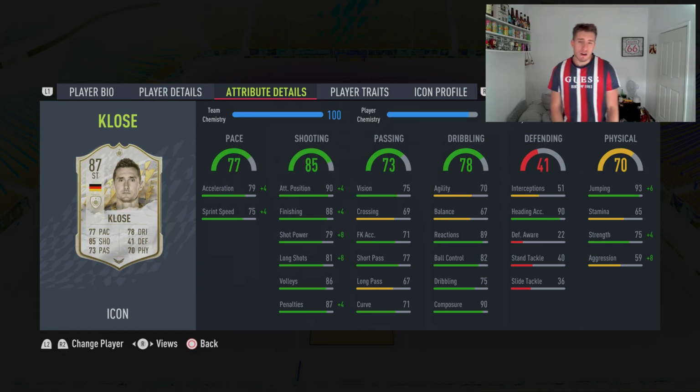The defending, now, the heading accuracy was fantastic. He did actually score a header with me. I think I put the clip in. But yeah, he was getting on the end of things. His jumping and heading accuracy was as good as what he was expecting, considering what these stats are on the card. It was very good, so I'm going to leave that as 90, which is an incredible stat.